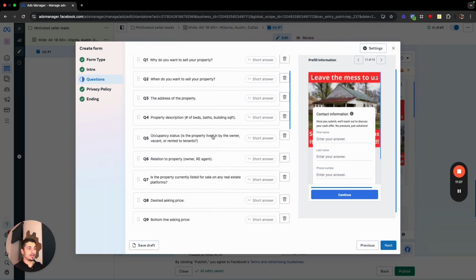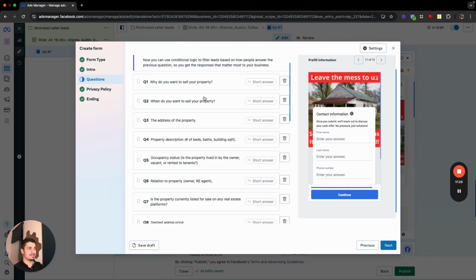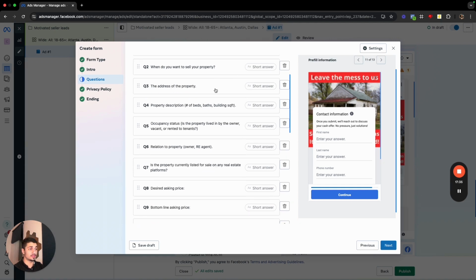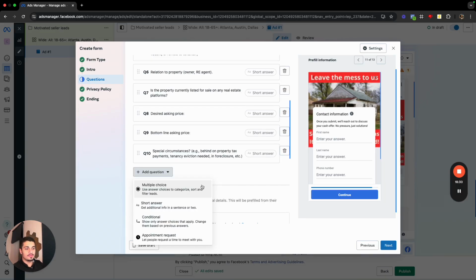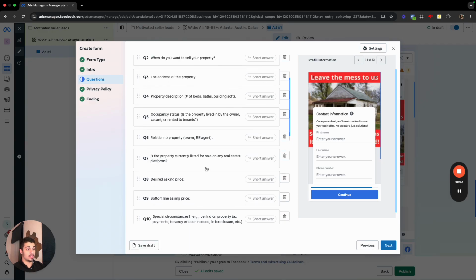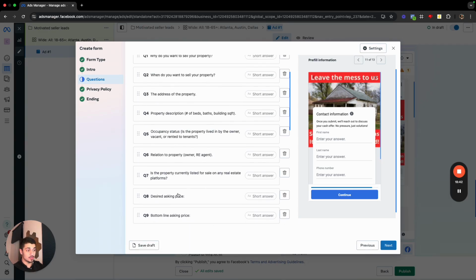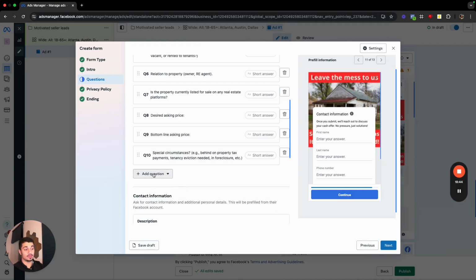As you can see, all of those are short answers, and these work very well with our investor clients. And I always prefer to add short answer instead of multiple choice. You can fill out the form so fast that anyone can fill out that form. But when you keep the questions on short answer, okay, this guy who owned this property answered all these questions manually.